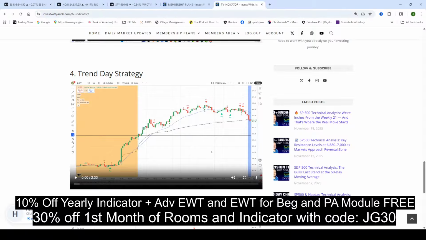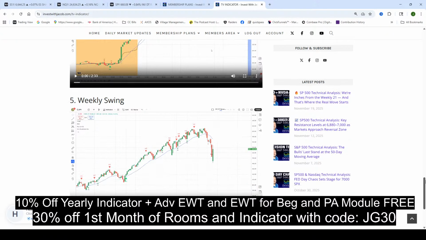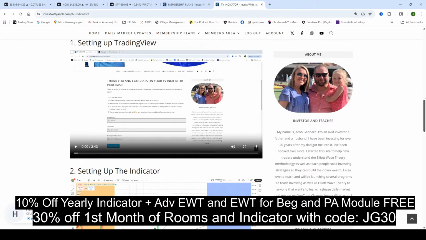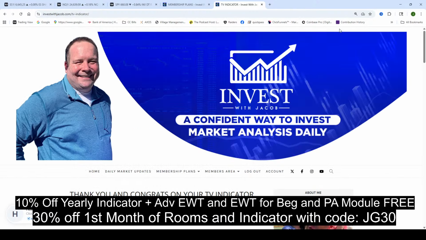Pretty straightforward. And then we give you our weekly swing strategy. I covered that in last night's Microsoft video. If you want to go check that out on YouTube, you can see our weekly swing strategy there. And that's all of the training. You watch those videos and you have all the rules, and it makes a really, really clean and simple trading tool. And that's what we're really looking for here.